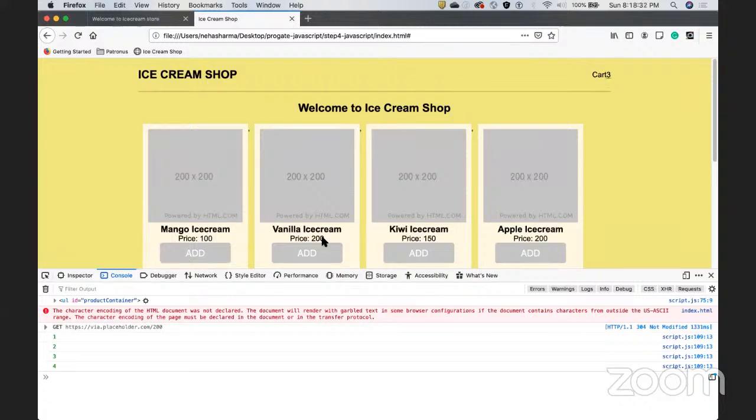Now, before fixing this +1 click problem, I want to talk about why I picked A here instead of button or anything else. For the HTML semantic and for the accessibility, whenever you are doing redirection, you need to use A tag. Here we are going to move to the detailed page. That's why I chose A tag rather than any other tag.